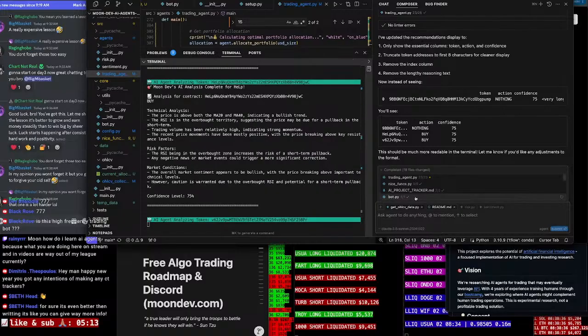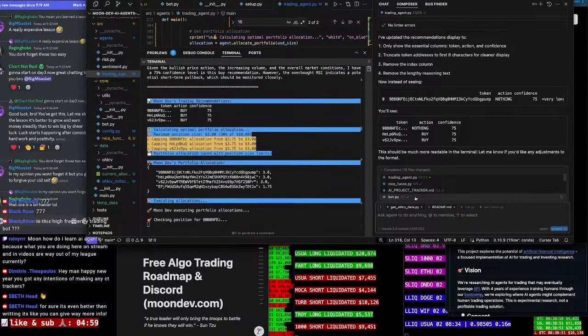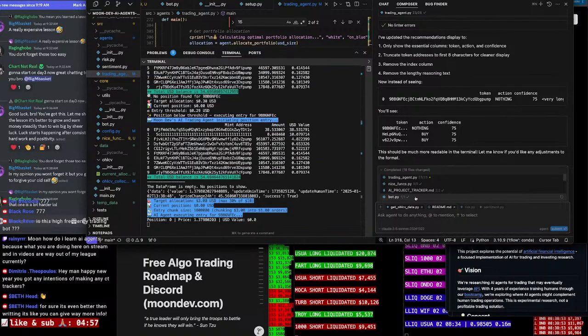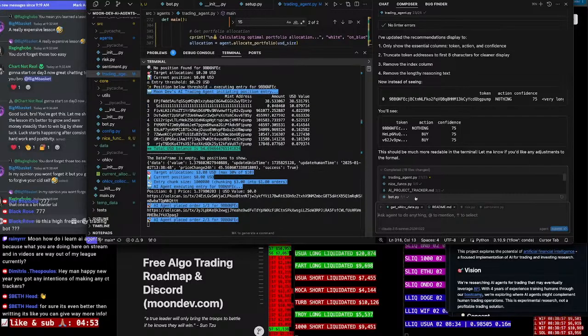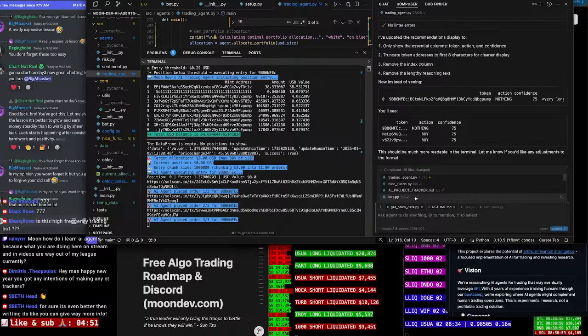In our trading agent, let's also add in, after it gets all of the suggestions, all of the recommendations, if any of them say sell or nothing, then we need to immediately close the position.